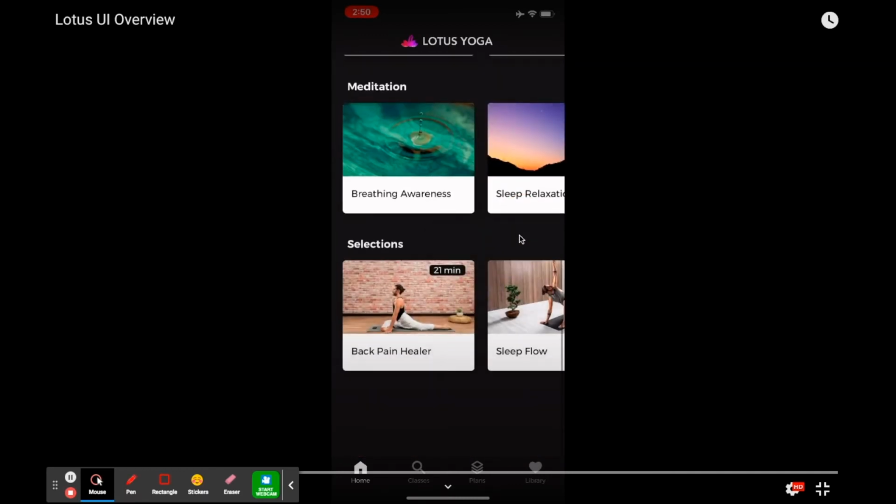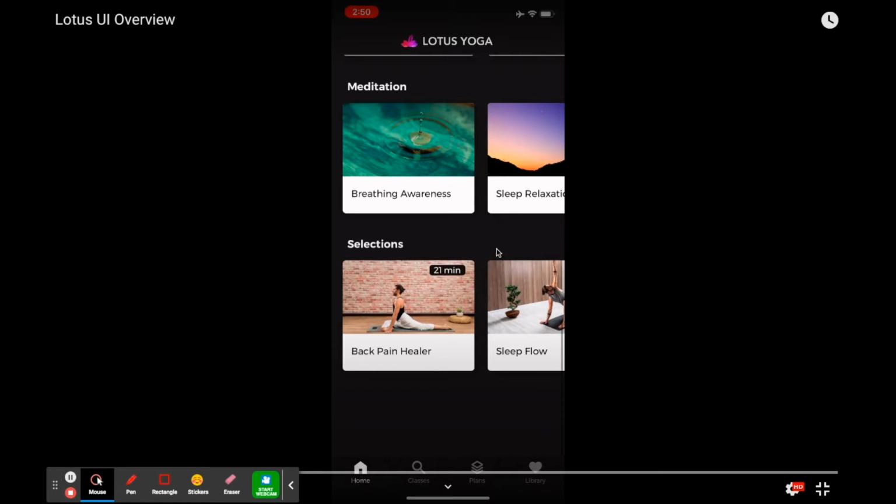Now, before we go all through this, I just want to say you can find this Lotus Yoga app if you wanted to dig into an iPhone or Android download, and they have a 7-day free trial or something, so you don't have to pay. Just to take a look at what it is we're going to be working with.